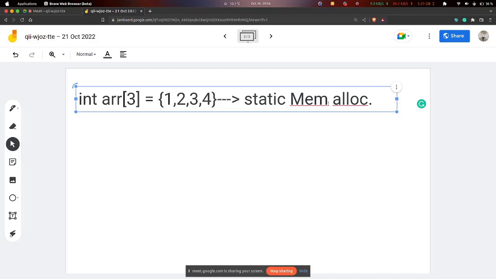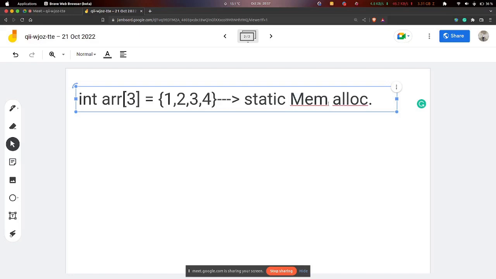So in order to fix this kind of issue, now your program is not flexible on the user side. To solve this issue, that's where dynamic memory allocation comes into place.